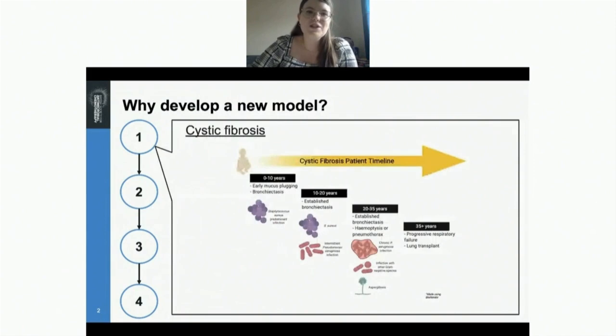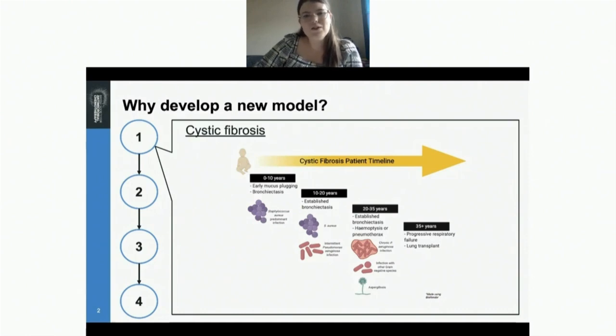The first being the genetic condition we're focused on, cystic fibrosis. One of the key aspects of this condition is defective mucociliary clearance, which results in an ideal environment for bacterial infection. These infections tend to follow a timeline as shown on the screen, when initially you see Staph aureus infection dominating before people age into their teen years, where you start to see intermittent Pseudomonas aeruginosa infection.